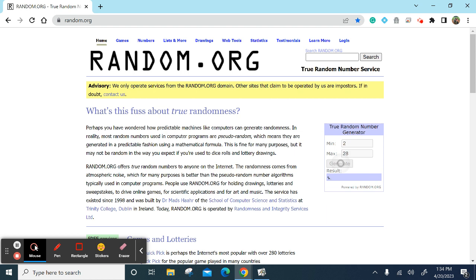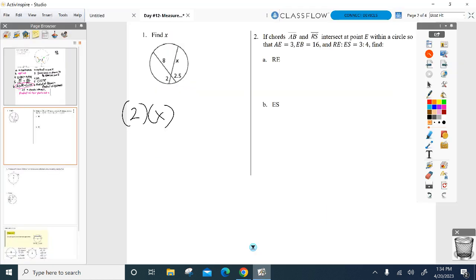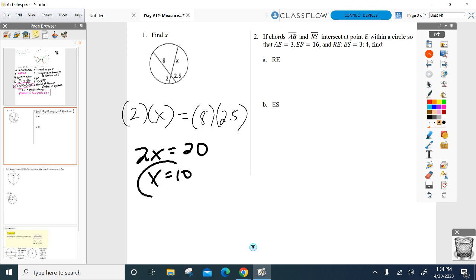Tell me what the product is of the other two parts. Well, before you got there, though, back up for me. 8 times 2.5. There we go. Everyone see now how the theorem works. You just proved it true by doing the proof. 2x equals 20. Yep, x equals 10. Little basic intro problem before I step it up on you. Anybody confused with this theorem? Because it's going to go up in difficulty now, the problems.